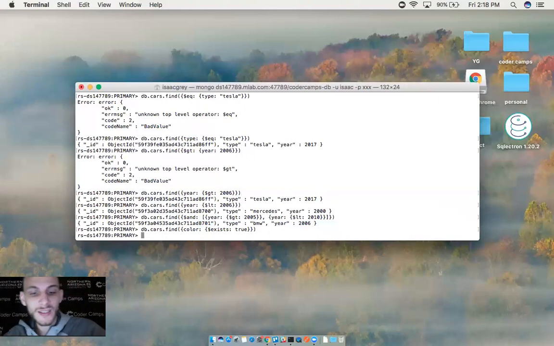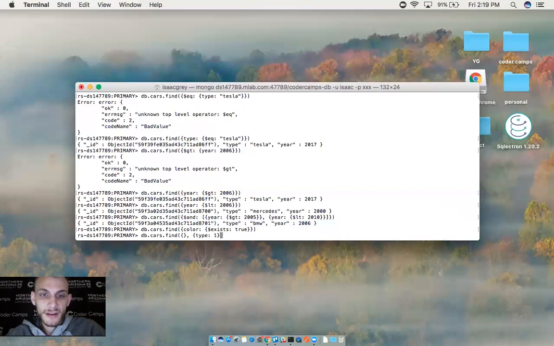If that's the case, we can say db.cars.find, pass in an empty object, and then say type, and I'm going to say true. Oh, actually 1 equals true, 0 equals false. So we'll just do it that way.